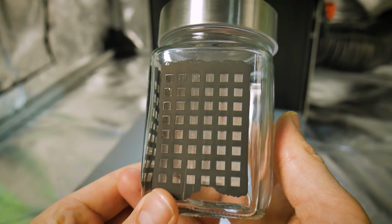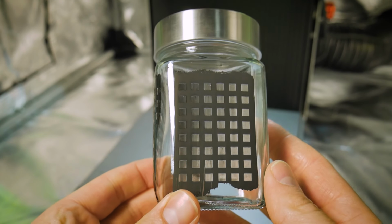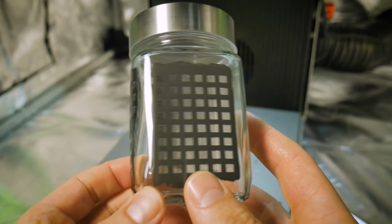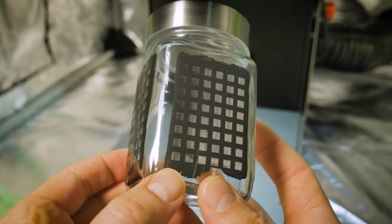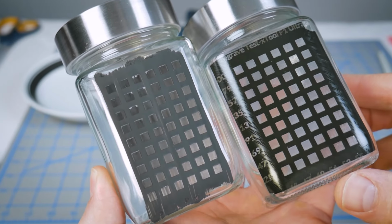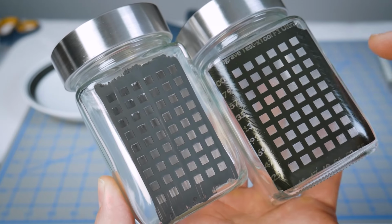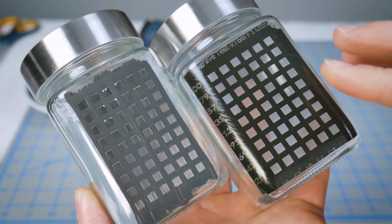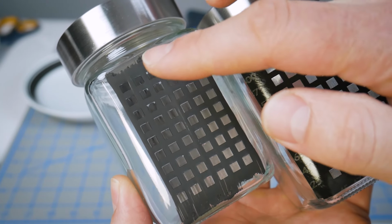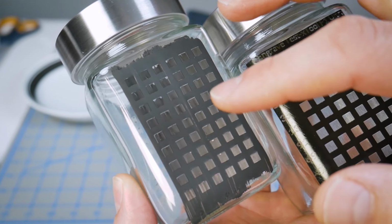Now running the exact same test on the Pentel chalk marker looks quite a bit better, although there are some areas that do look a little streaky. And that's because even with this chalk marker, although the chalk marker itself is more opaque, it's still hard to get a perfectly even coating on there. Looking at the results of those two material test arrays of the chalk marker and the laser marking paper under some better light, we can start to make some conclusions on perhaps what are the best settings to go ahead with and try out some graphics.